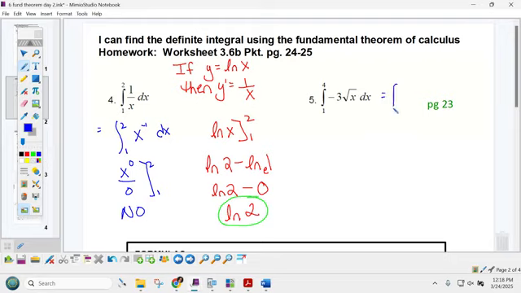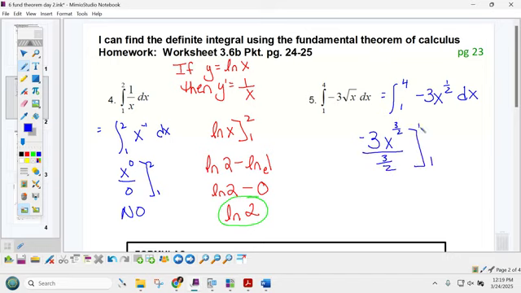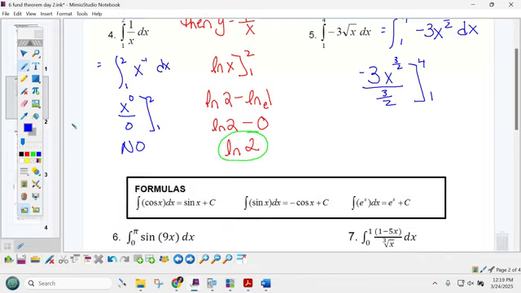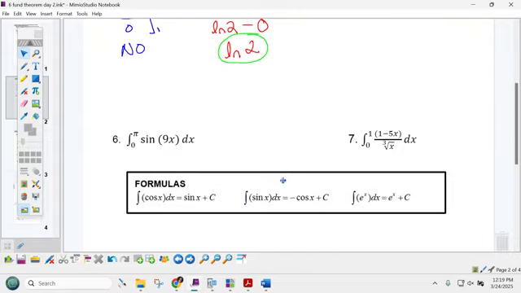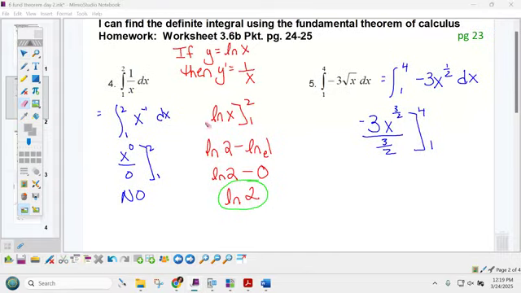All right, number 5. To do number 5, I need that square root as a power. So the coefficient carries down. Add 1 to the exponent, divided by the new exponent. I'm going to need more space. Actually, dividing by this fraction, let me update that. That's the same thing as multiplying by the reciprocal, which very conveniently helps me simplify.